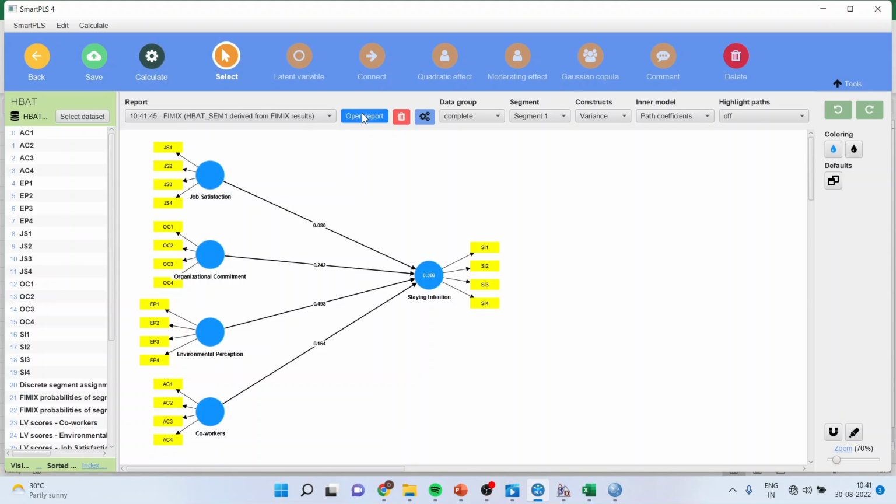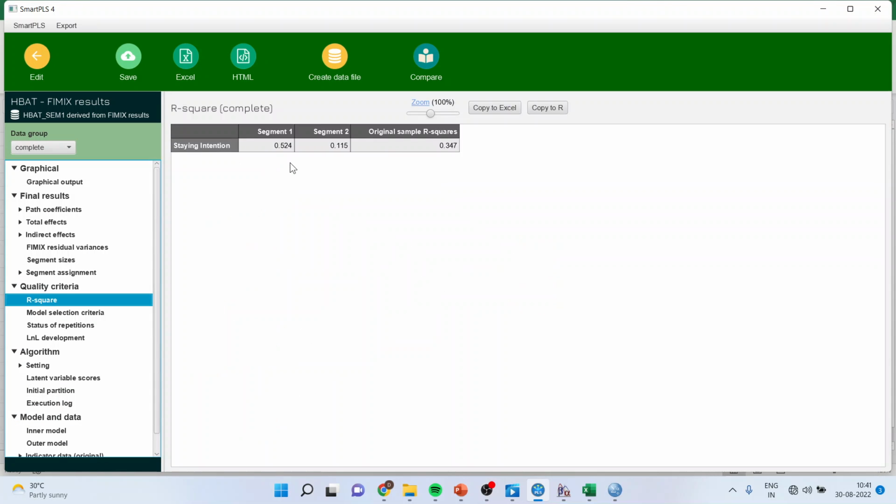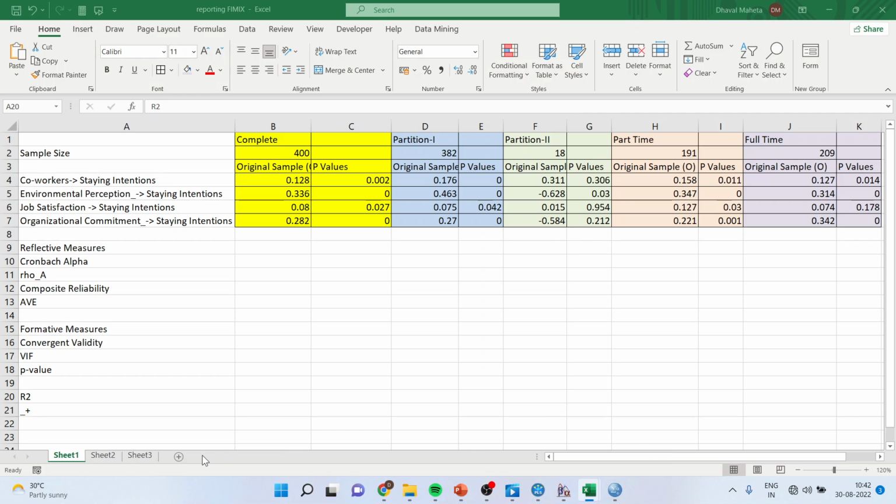So I'll open the report and just click on quality criterion R square. You can see here the R square for segment 1 and R square for segment 2. And this is the overall R square. This also you can report here for partition 1 and partition 2, part-time, full-time.